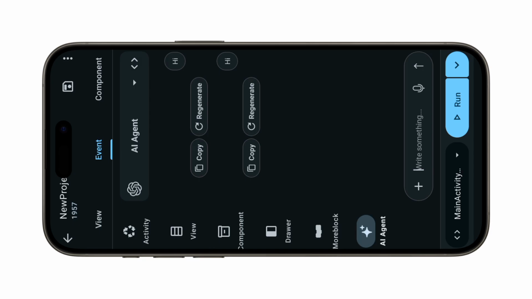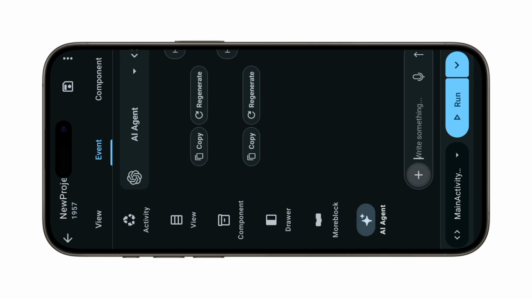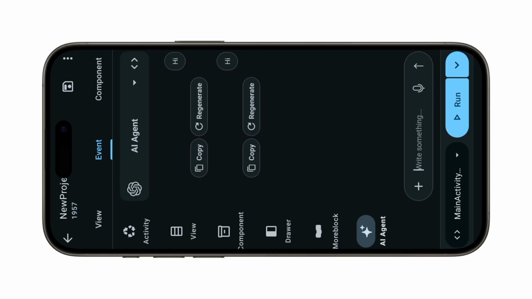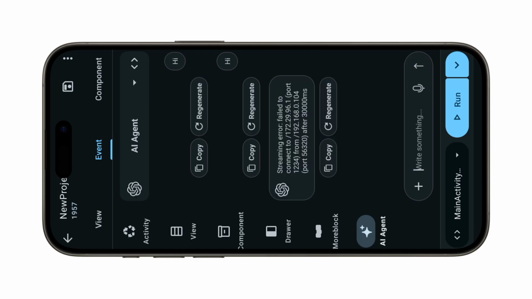Here you can only chat with the bot, but it does not work as an LLM agent. This button is not working, and the microphone button is not working. There are so many buttons, but they are not working well because they are not implemented yet. This is in development state.